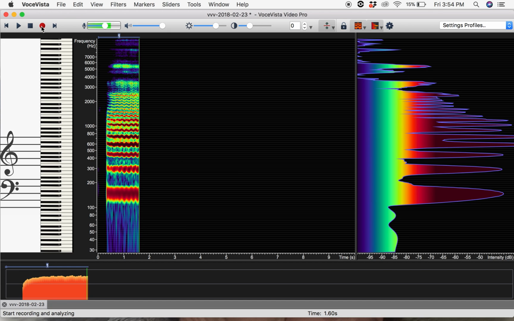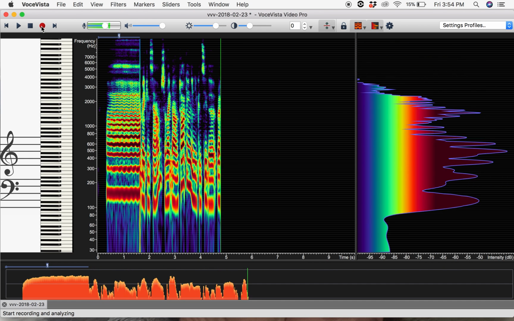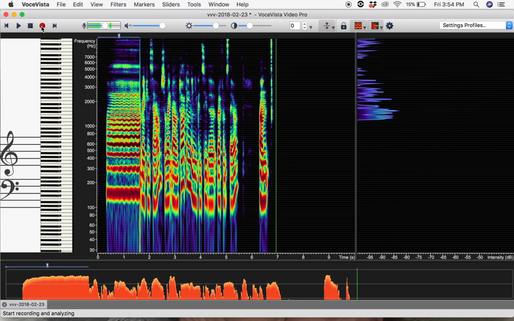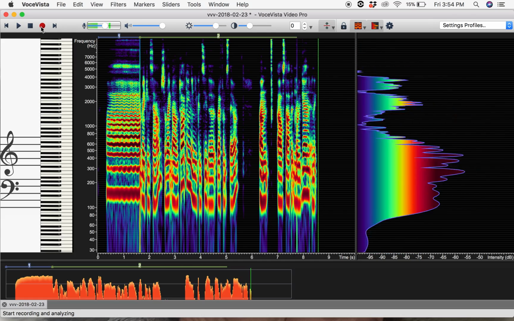Again, I'll show you to record. You simply press the red record button and start making sound. So right now I'm talking and you can see the reference there. I'll stop it now by clicking the stop button. It will always record from the last point in which it recorded before. So I click record again and it keeps going.